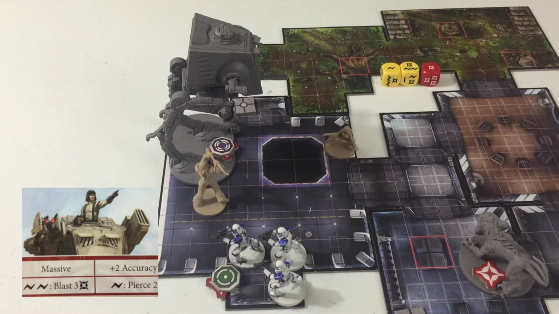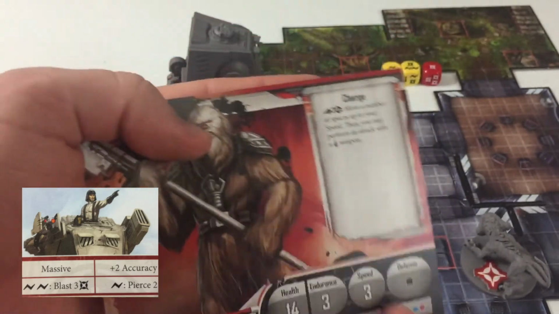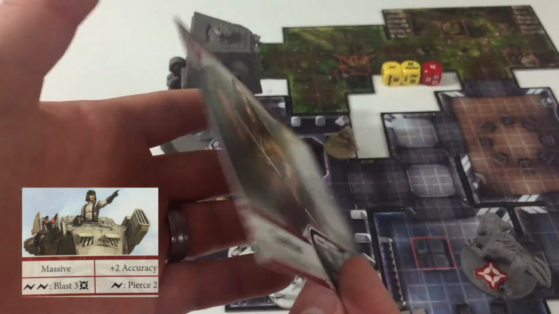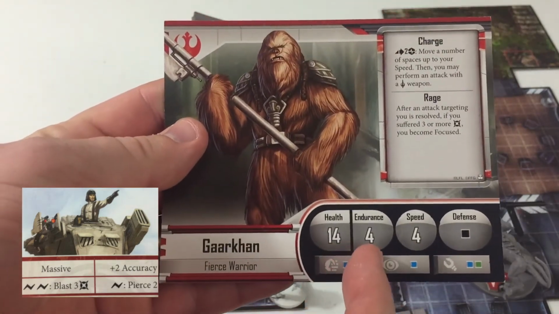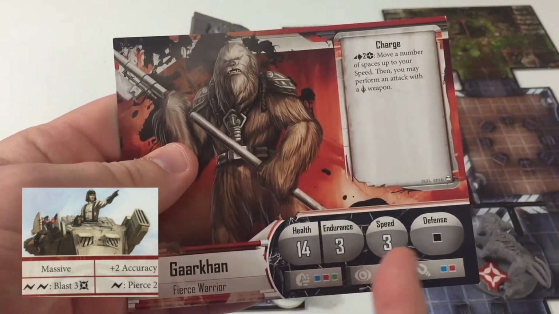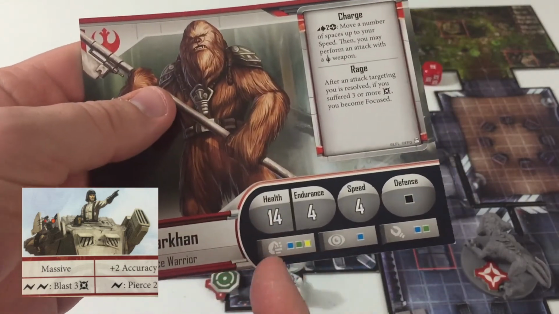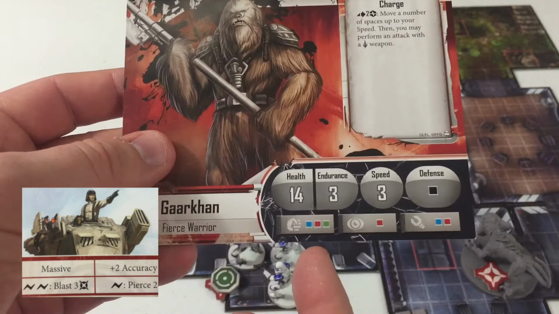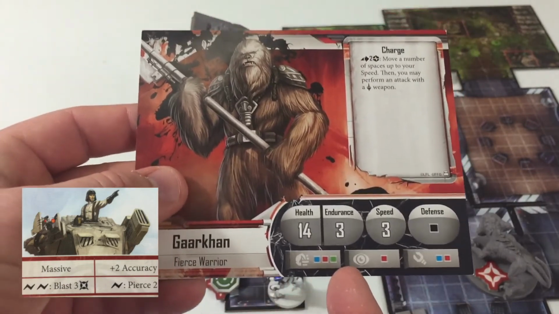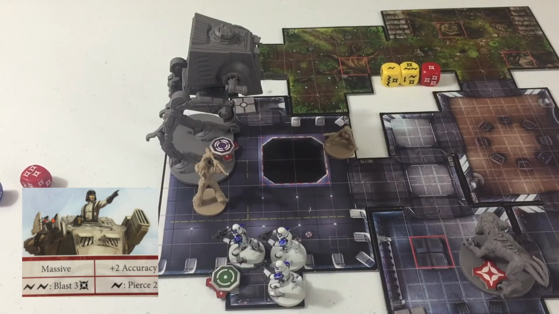So real quick, let's just go over the differences here. On this side, you can see he has this rage ability. That's gone over here. On top of that, health 14, endurance 4, speed 4. Health is still 14, endurance is 3, speed is 3, and then down here, these abilities are all worse. You can see there's no red dice whatsoever, and there's several red dice now on those spots, which are the hardest to get surges with. So Garkin is now on the wounded side, and we'll proceed from there.